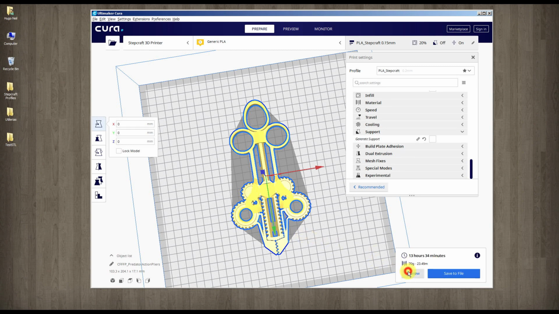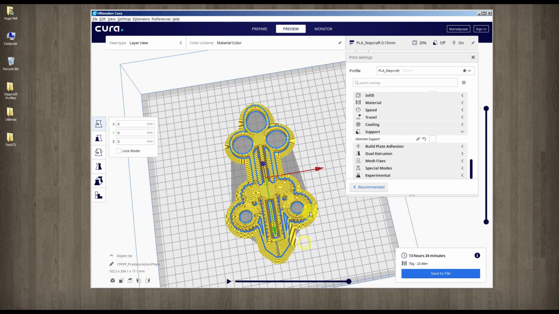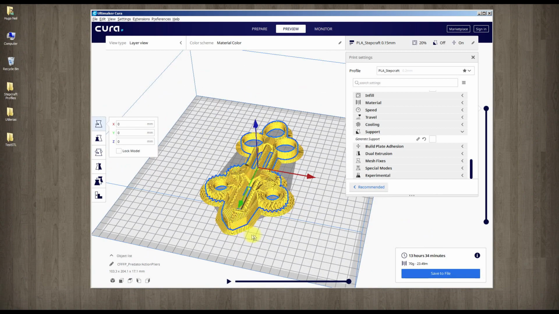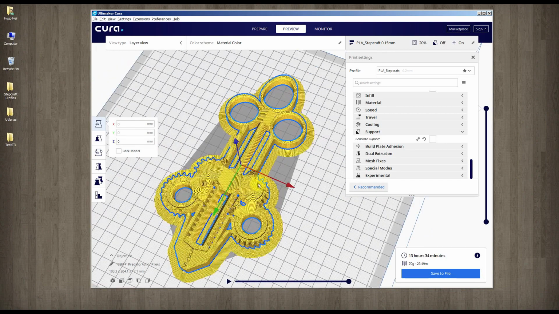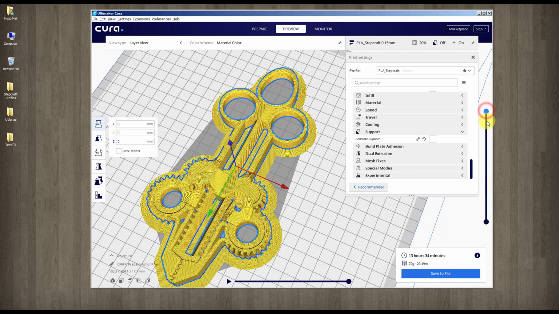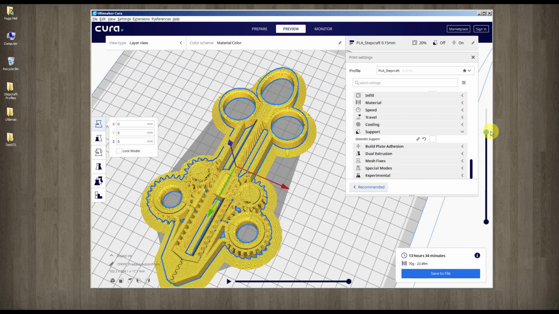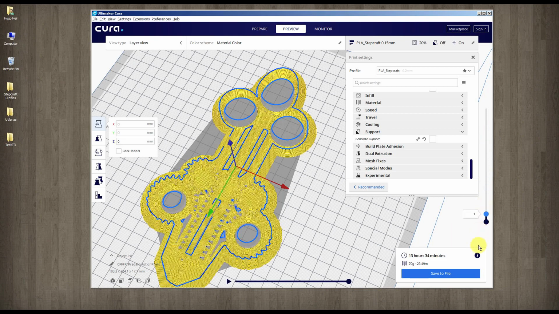Okay, now the slice is done, and you can see the simulation of the object there, and you can see the layers, how it's printed layer by layer, and that's it.